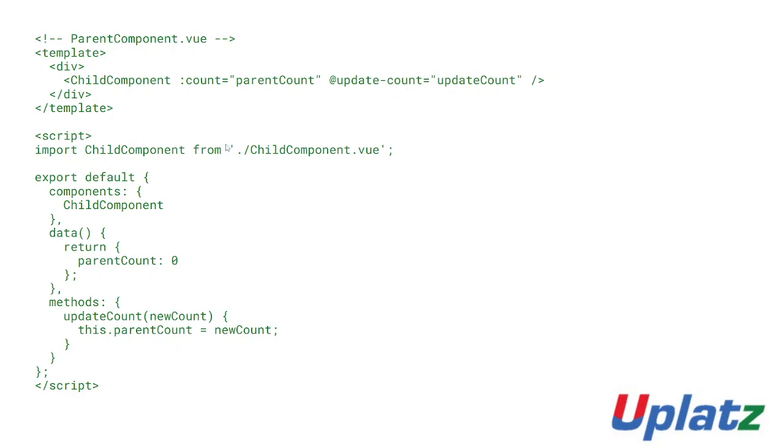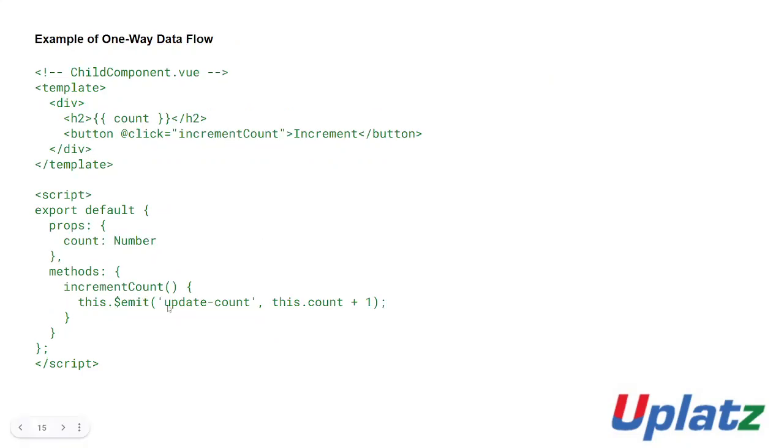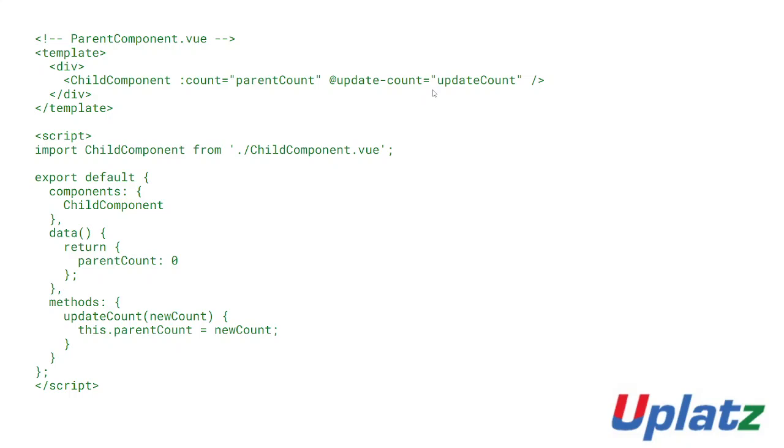Where does it get that update count? From here. Here it says some signature of item count. This is the event. It says, hello, Mr. Parent, I'm sending you one event name with the signature of update count and some data is here. Then it catches that update count, update hyphen count, and within quotes update count. This is the method update count. Here it will run.